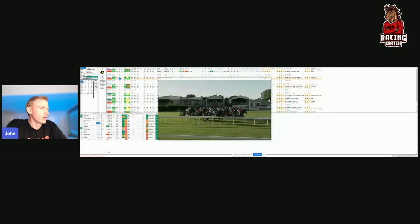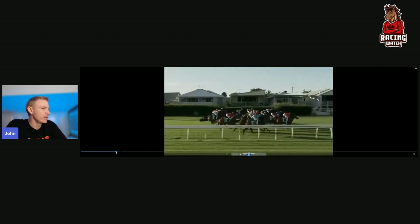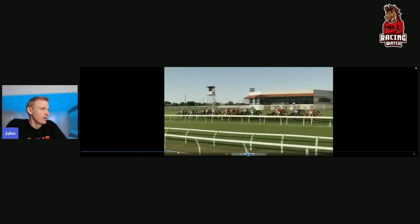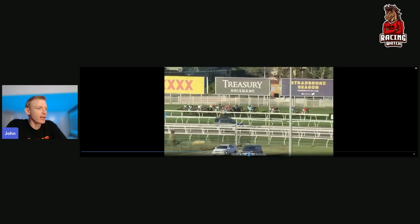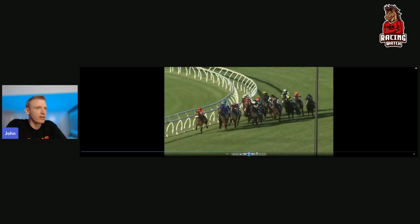You can see he jumps well. He just jumps well every time. This is what I kind of liked about him last run. I just didn't think he'd be tailed off. He's not a slow horse early. He's got some toe, and here he is out 4, 5, 6 wide. And again, this is a bit like Lost and Running, what I love to see from sprinters.